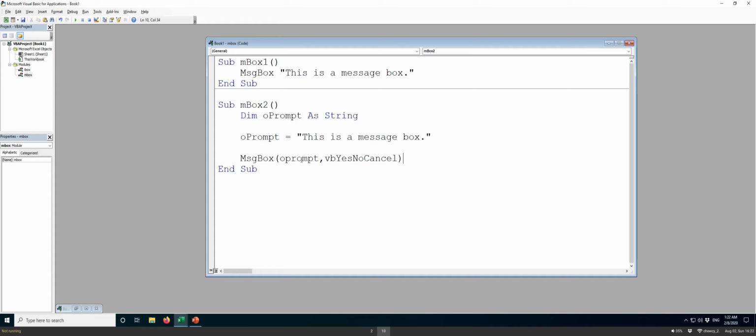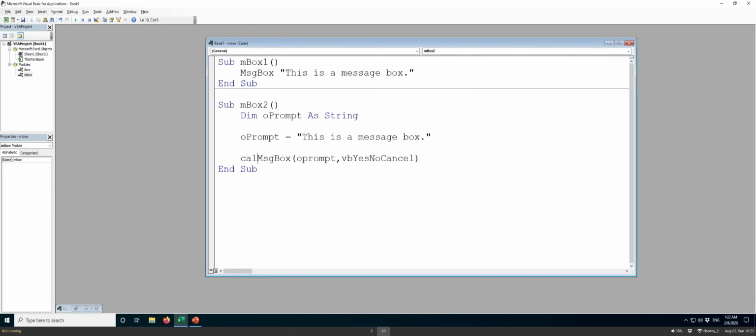But when you have multiple arguments for the message box, you cannot put it in this way. For example, you will get an error. So to avoid or to solve this error, what you can do is, if you observe carefully, the way you write this is like calling a subroutine, right? So calling a function.